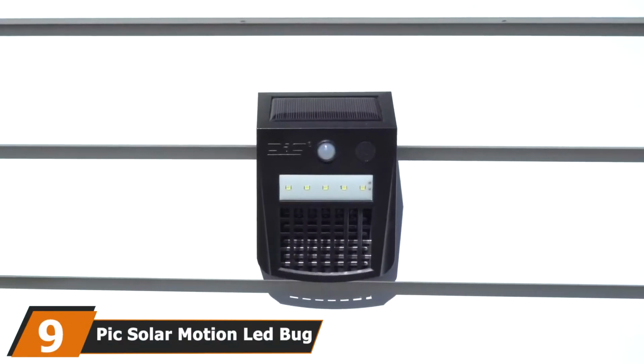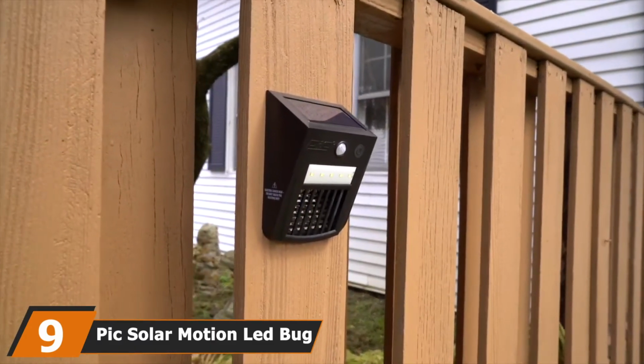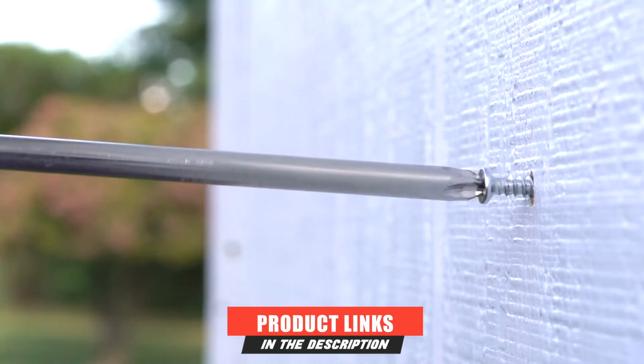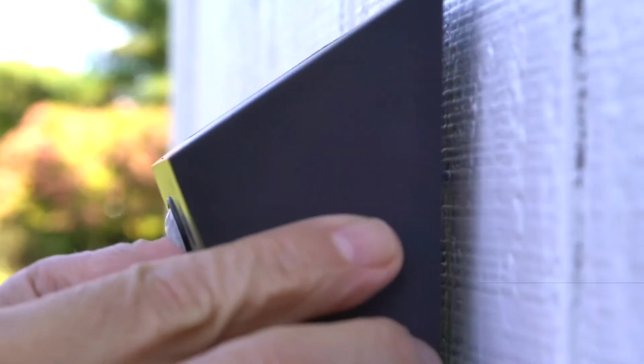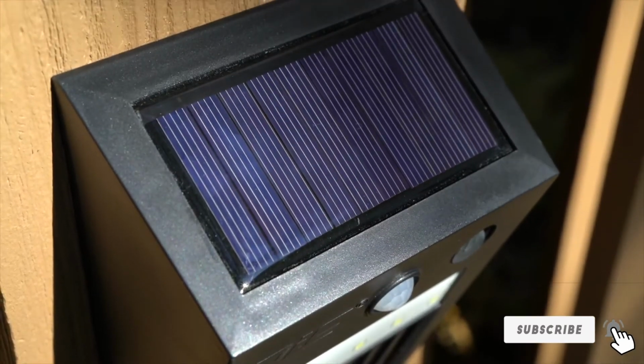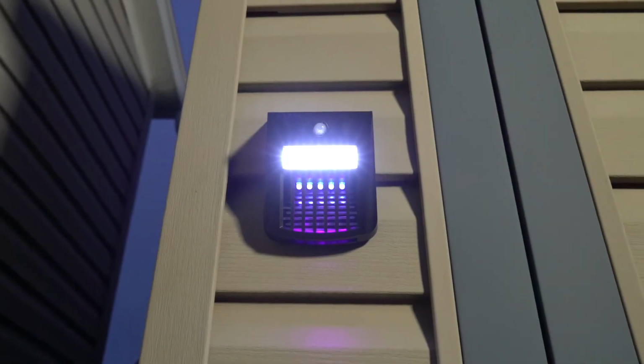Next at number 9, we have Pick Solar Motion LED and Bug Zapper. Pick offers even more solar-powered products that are not only made to be used in your home, but also offer unique functionality to the user for a highly versatile solar-powered option. The Pick Solar Bug Zapper is one of the most unique options out there since it comes with an inbuilt motion sensor that turns on its lighting.